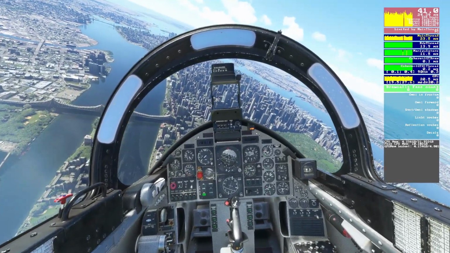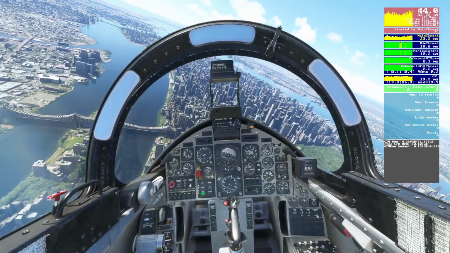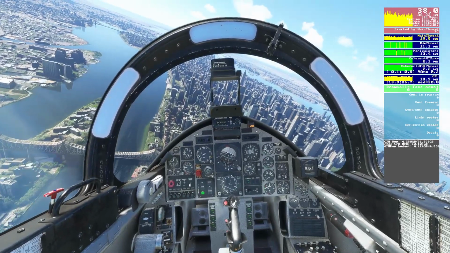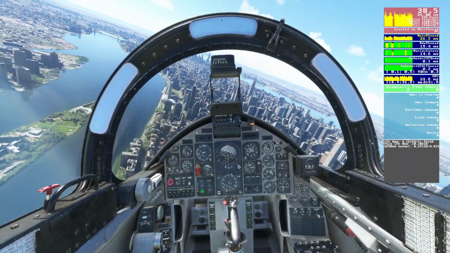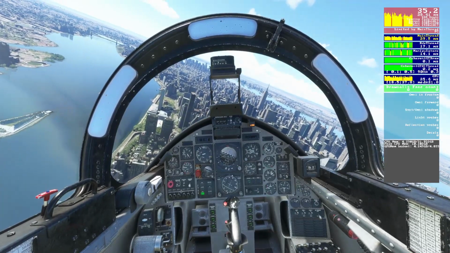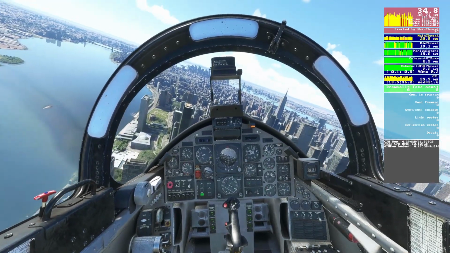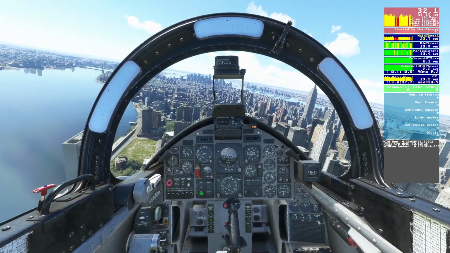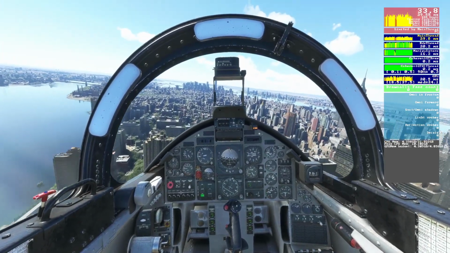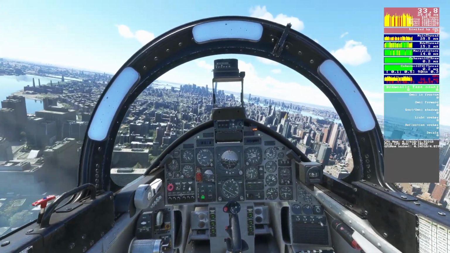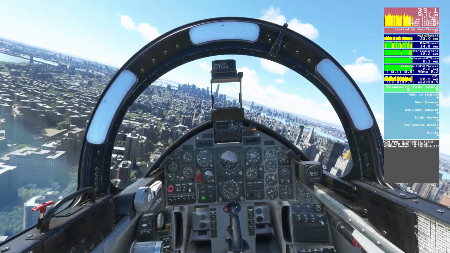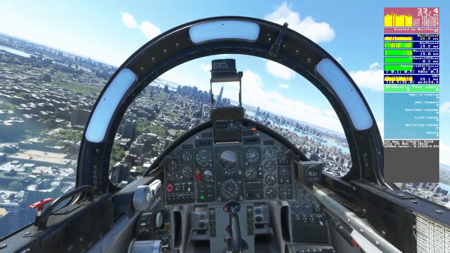It might drop down to around 35 FPS in the airliners, just because of all the screens and systems you're running. But of course you're not normally going to get this low with them, so I think it's a pretty good benchmark. I hope these settings have helped you out, and I can't wait to hear your thoughts in the comments. These are my settings for 2021 for Microsoft Flight Simulator after Sim Update 5.